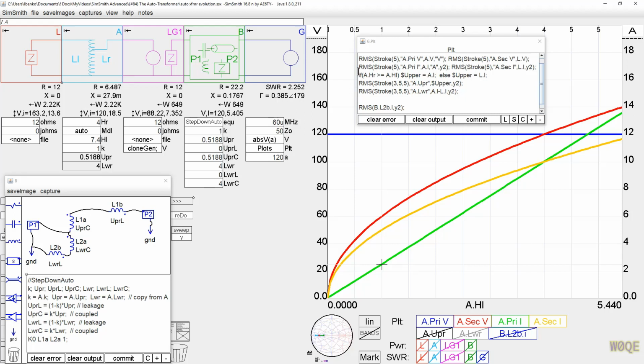Now, if you're a little bit squeamish about that being the correct value, let's do something real quickly. And remember, my model is only good for a step-down transformer. So let's set the inductance to be something like 2 Henries. And let's look at the inductance in the upper matches the primary current. And as long as from this point on down, it is a step-down transformer. From this point on up, it's a step-up transformer. So the current here, the upper current matches the primary current. The lower current is the difference between the primary current and the secondary current.